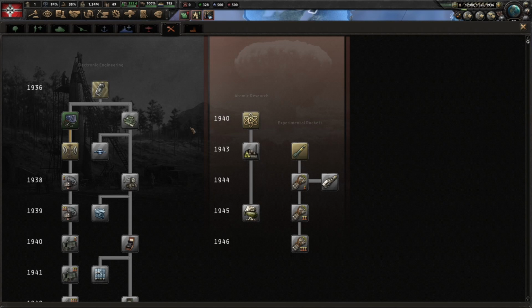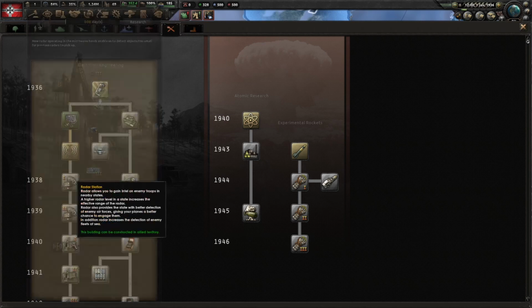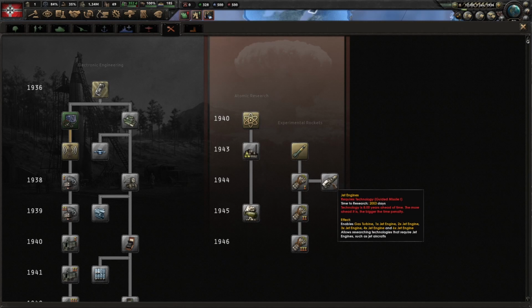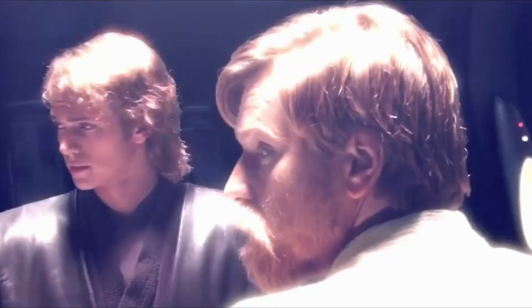In the engineering tab, this is where you can research upgrades to your radios that you can fit to your tanks. So you can increase that up to advanced radio or radio level 3. You can also, once you research the jet engine tech, get access to the gas turbine engine, which will make a tank that almost flies across the battlefield.